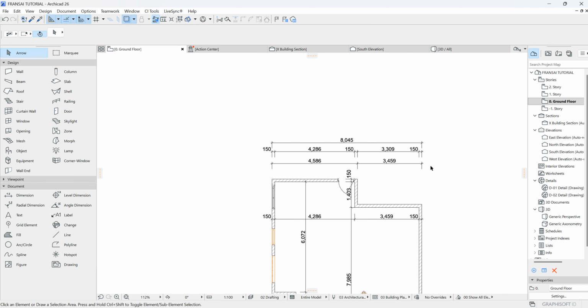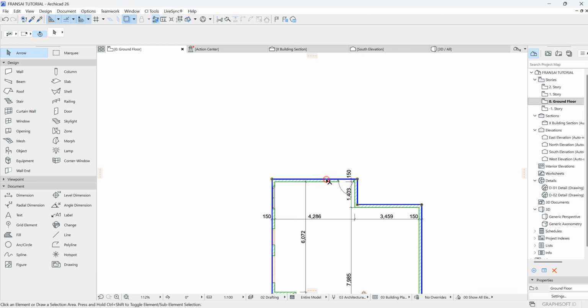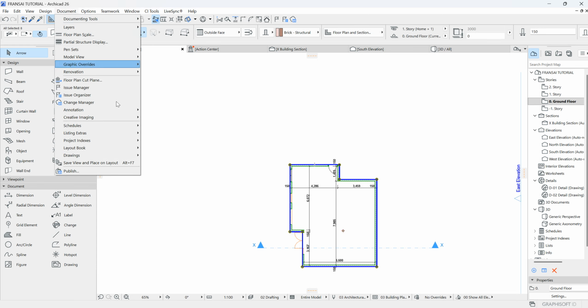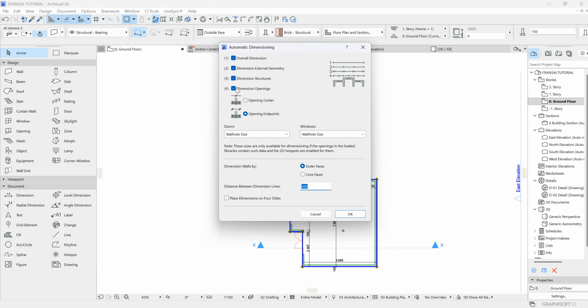Then for the automatic dimension, let me delete this. Let me click on all the walls. Then I go to documents, under annotation, automatic dimensions. I just want to show the overall, the external geometry. Let me leave the all fours, and I want it to be outer face.